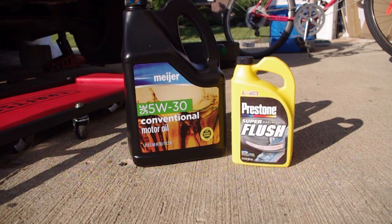I'm also going to use some really cheap, conventional motor oil, just like Meyer brand, so I can put it in there, run it for a minute and drain it out. I don't want to use anything good because it's only going to be in there for a couple minutes. Also, I'm using a lighter weight than normal. Normally I use 20W-50, but I'm putting 5W-30 in because I think it'll flush out faster, probably carrying more crap with it. That's my reasoning. There may be other schools of thought out there as to what you should do here, but this is what I'm about to do.